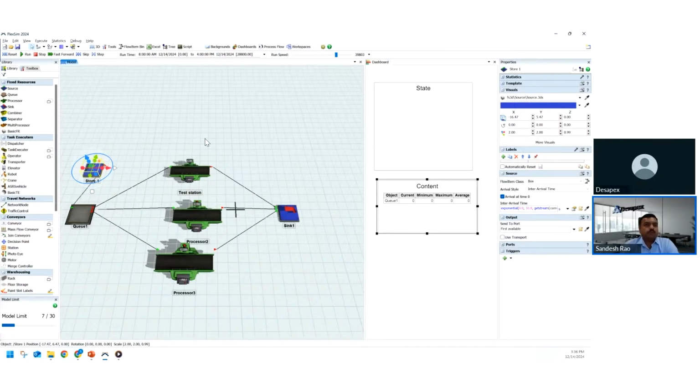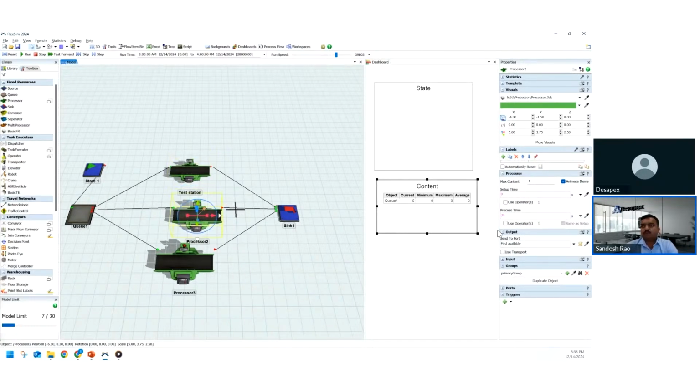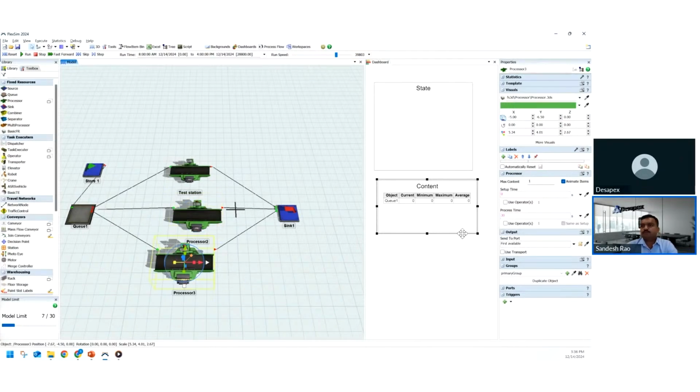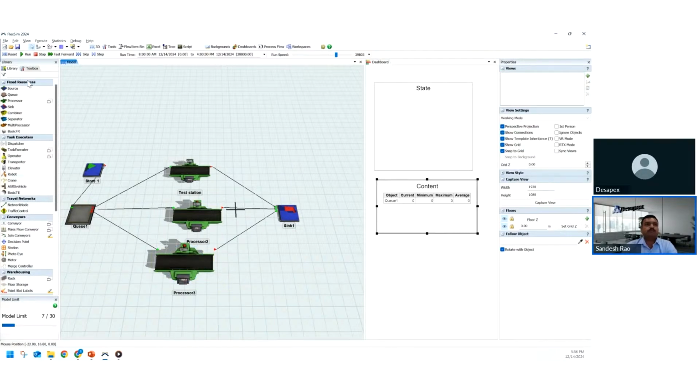But the easier one, what we can work on, is improving the process, which is going to take around 30 seconds of process time today. So we can just try to reduce it by 10%, which is practically possible. And I'm just changing it to 27. So with this, now again if you run the simulation, you can look at the Q1 content, how much it's going to be by end of the day. Which was around 26, now it came down to 9.